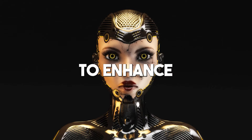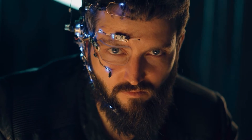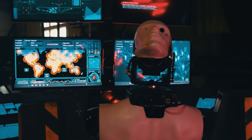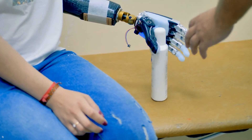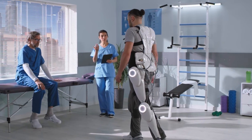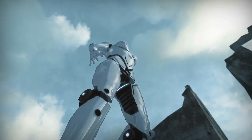Number six: augmenting robots. This is a crossroad where humanity and robots intersect — robots designed to enhance human capabilities and even restore lost ones. In a world filled with robots and AI with extraordinary capabilities, there may be a need for humans to step up. Augmenting robots can enhance precision in human activities or provide superhuman strength, placing humans on par with machines. People with certain disabilities and even amputations can get mobility restored with this technology. Unlike other robots, there's no fear of this kind taking over from humans — they exist solely to complement human capabilities and widen our reach. Robotic prosthetics and similar technologies fall into this category.